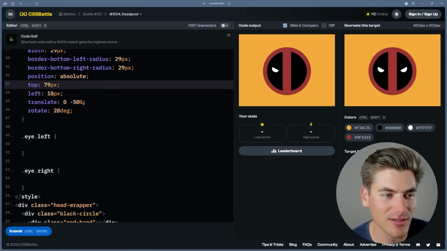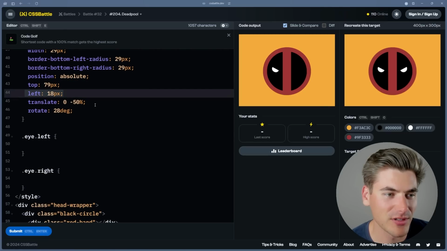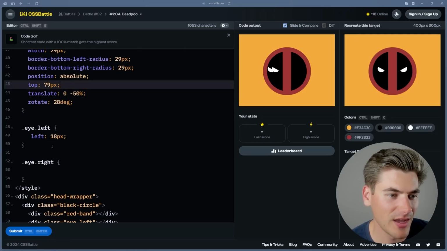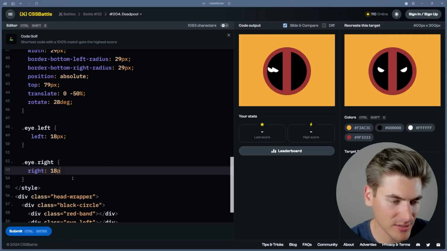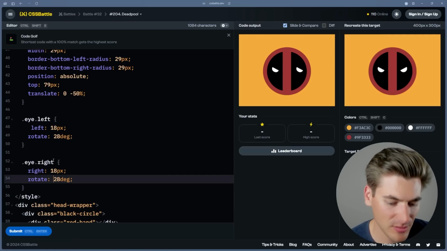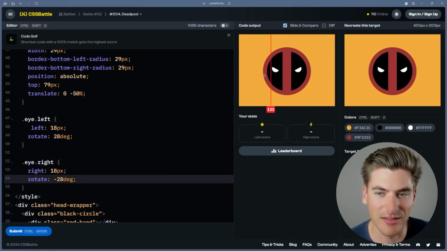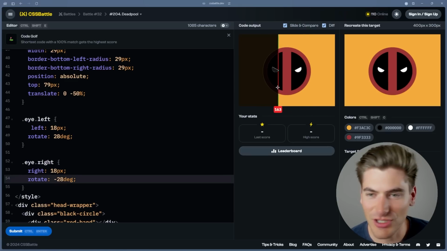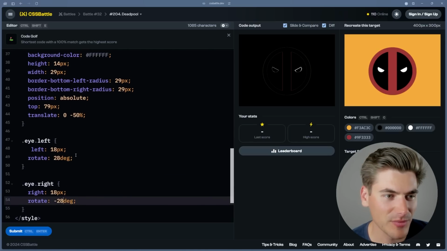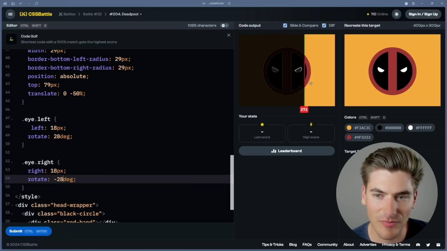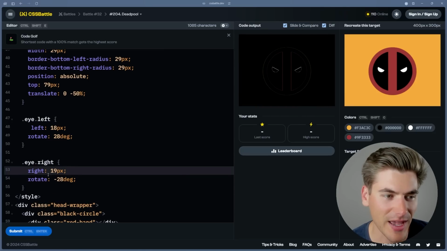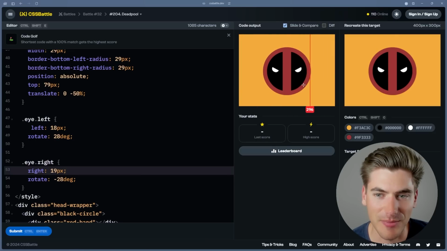Now all I need to do here is change what I've essentially done for my left. So this will be down here. So I can get rid of this left value on this section. And the eye right should just have a right of 18 pixels. And I just need to rotate the eye the other direction. So we'll change the rotate down here to be negative 28. And it looks like that is exactly what we want, but it's positioned possibly in the wrong location. So I think maybe I need to change something about my rotation. Let's see exactly why that is. Or maybe my right value needs to be modified a little bit. There you go. Actually just adding 1 to that looks like that was exactly what I needed to make this work.